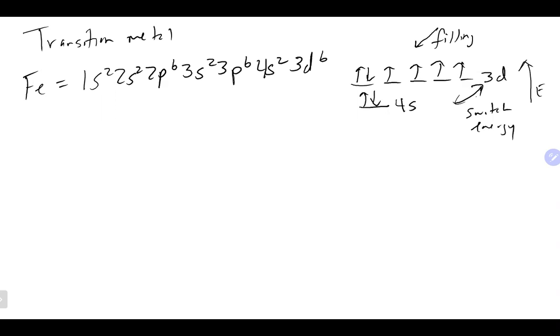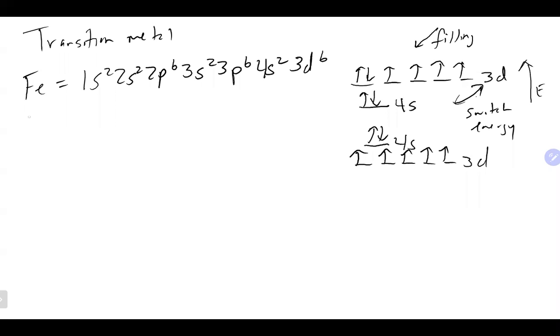And what ends up happening is the 4s electrons actually become higher in energy than the 3d ones do. So just so we're clear, when the electrons are going in, the 4s is lower in energy, and then it fills the 4s and goes to the 3d. At the point where the 3d gets those electrons, there is a switch in the energy of those orbitals, and it actually makes the 4s higher in energy. This really occurs with our transition metals because that's exactly where the 3d's start, right? The d orbitals are right there at the transition metals. So it really only affects how transition metals lose electrons.